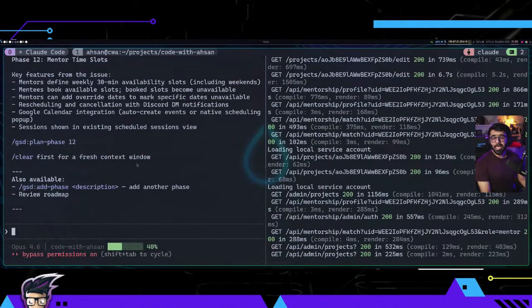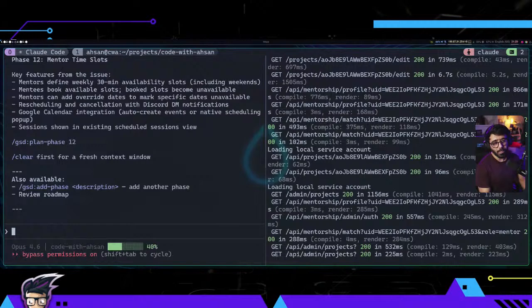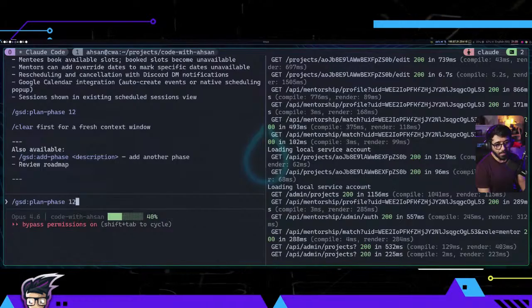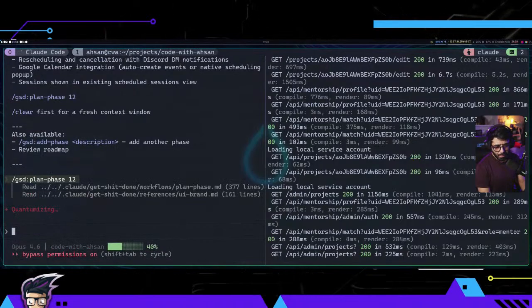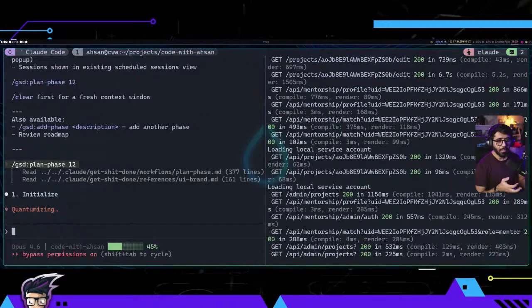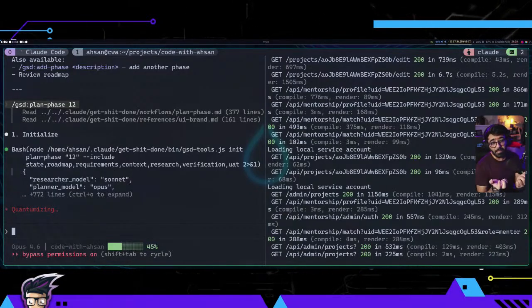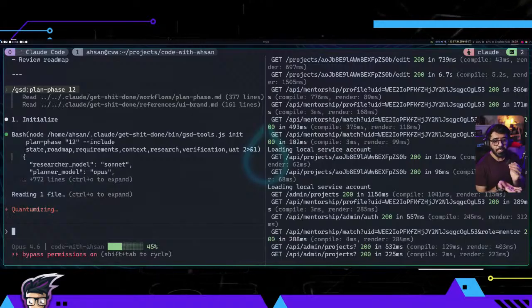When you have created a phase with GSD, the next thing is to plan it. So here I'm gonna say plan phase 12. And when you're doing planning, Cloud Code essentially asks you a lot of questions. And that is where the accuracy comes in. And that is where the hallucinations are reduced.